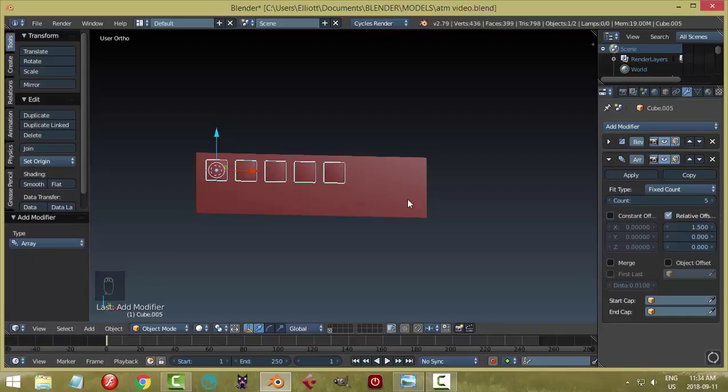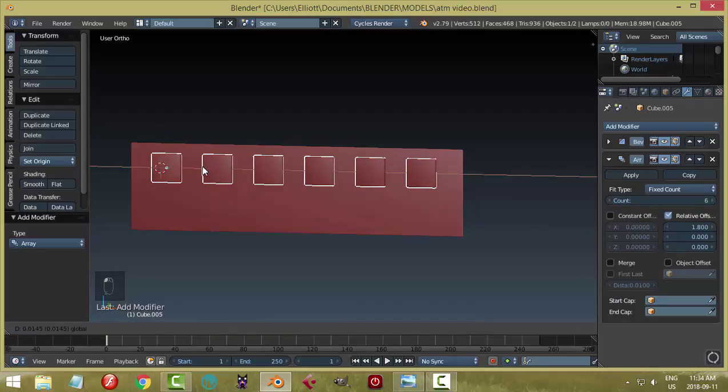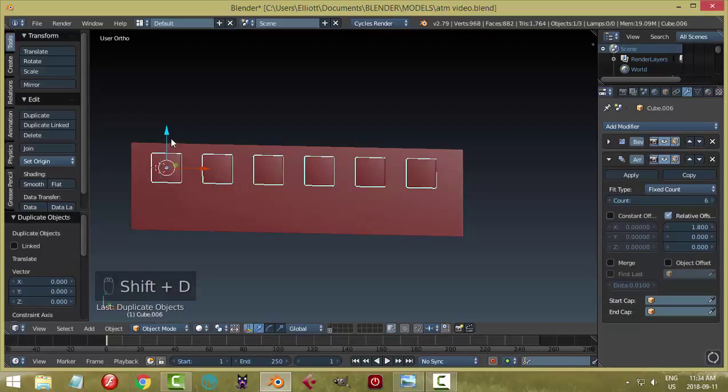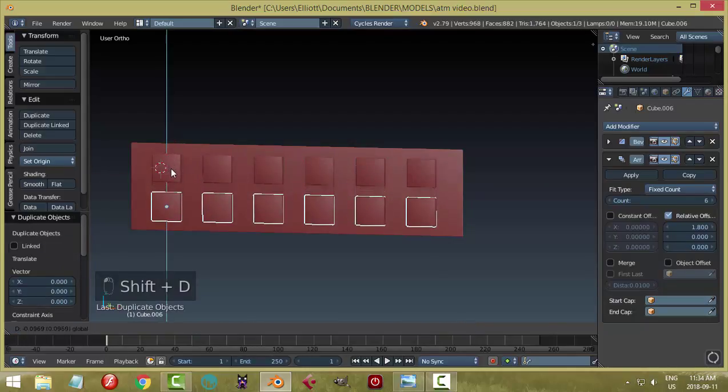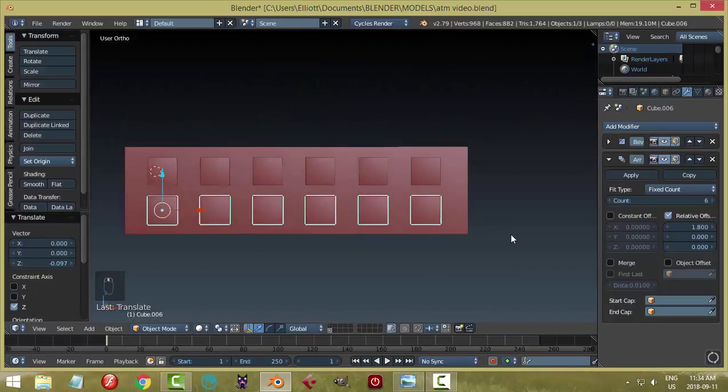And then I'll have like a return button. So I can go a little bit more. I actually want to go for 6 because I'll show you what I'm going to do with that. So let me just see. Yeah, let's go one more. And that's about balanced there in terms of centering. So let's just go Shift D and copy that down. And then look directly from the front and decide if we like the spacing and everything. I think it looks just fine.